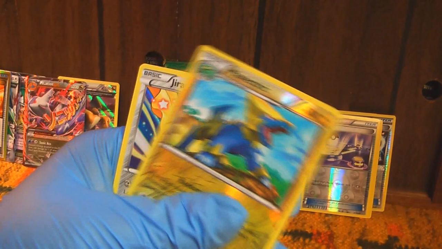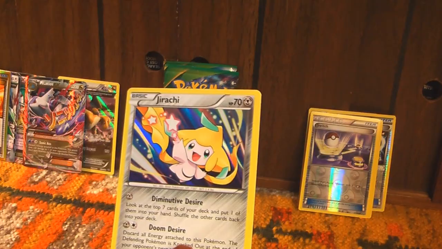And we got... Oh, shoot. Whoa. Don't fall over. Oh, we got a Jamachi. Wow, look at that. See, what I call the Rainbow Holo effect works with this.